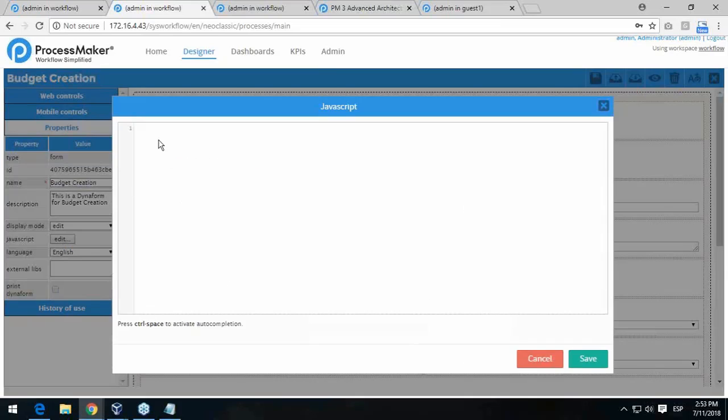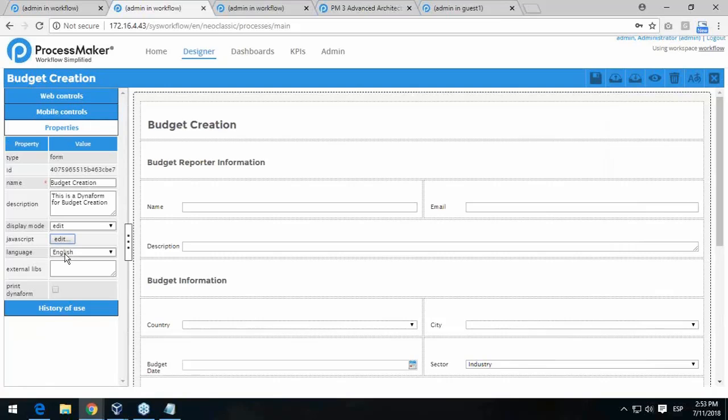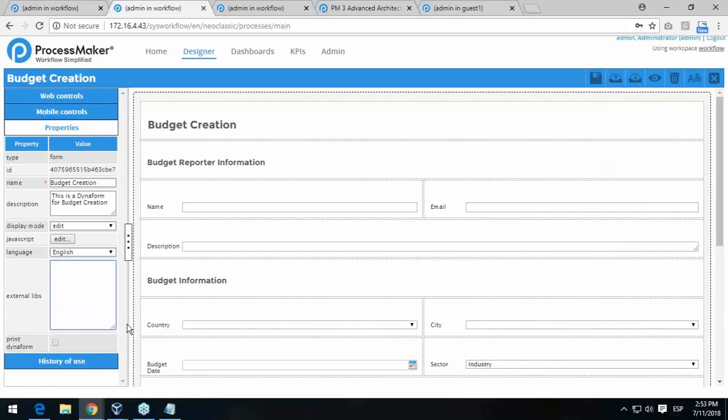This is for JavaScript, to include some code of JavaScript, then a language, it can be English, some external libraries, in case you require some important things about using Process Maker with some features in JavaScript, you can use external libraries here. Then you have the print form. Okay, so these are some possibilities to use about Dynaforms.